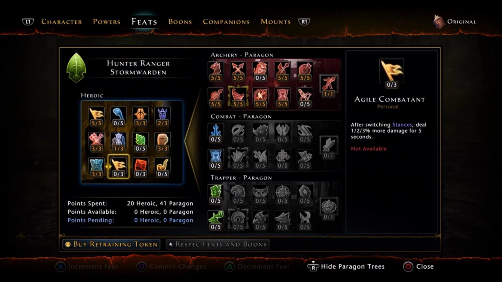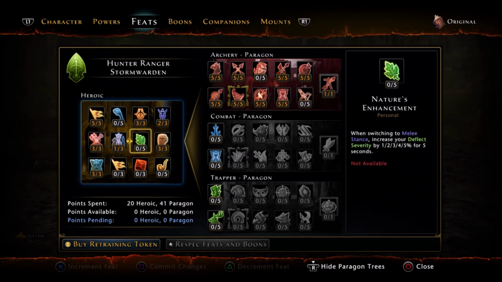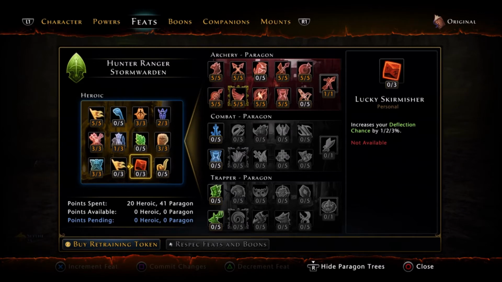The stamina regeneration I already have taken care of, and I'm not going to be switching stances, so I don't want to use this. They would be wasted points, which is why again we just went with the full daily power damage. I grabbed the increase in counter power damage. I did not grab switching melee stance again. I don't plan to switch to melee stance, and I also did not grab the deflection chance because this is more PvP based to me, so I don't particularly need it for PvE builds.